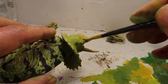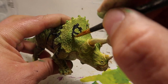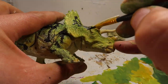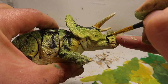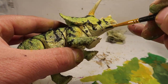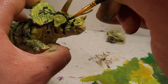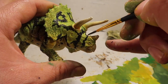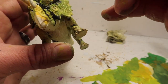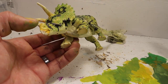Whoever sculpted this dinosaur did a great job — you can see so much detail. I just went with whatever came out, and this is what came out. I thought it was a pretty cool little tribal thing on the face. I was originally going to stop there but kept going. Sometimes you overwork something, and I kind of felt like I did that on the face. Let me know in the comments — do you guys think I overworked the face? I should have just left it with a little two-circle thing. I was just putting a little black in there. It was okay, I think it worked.